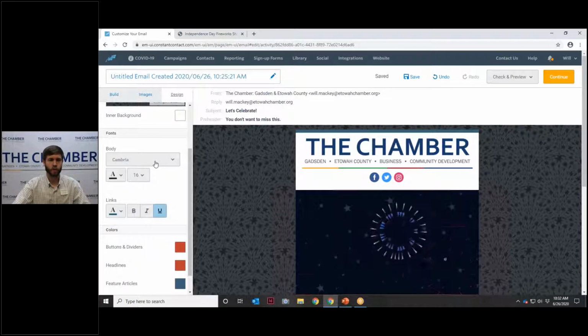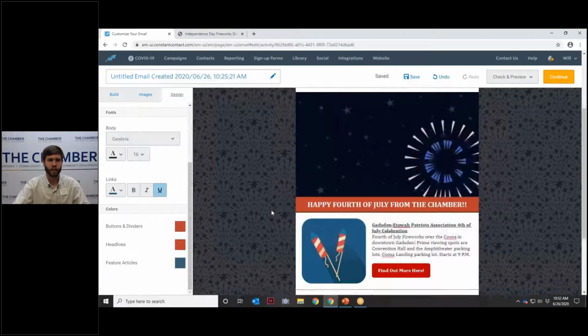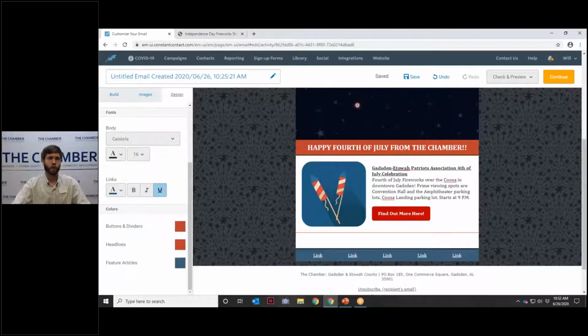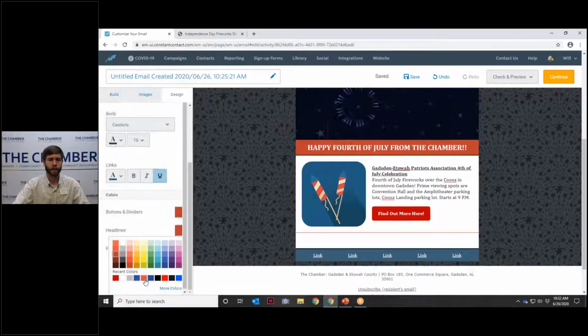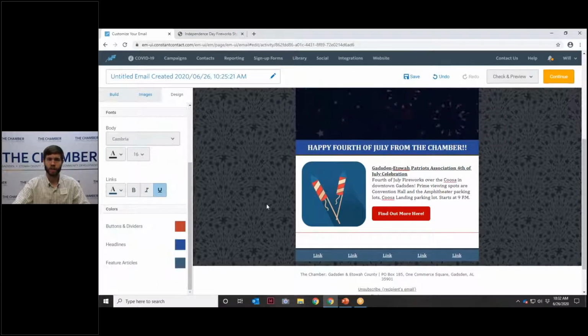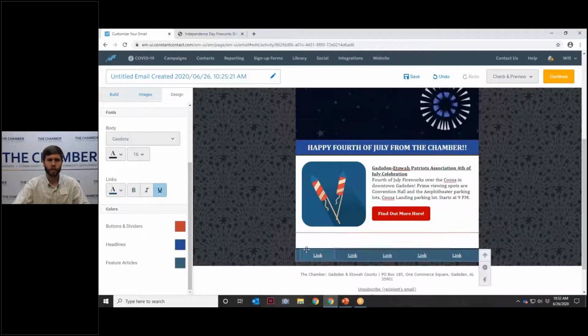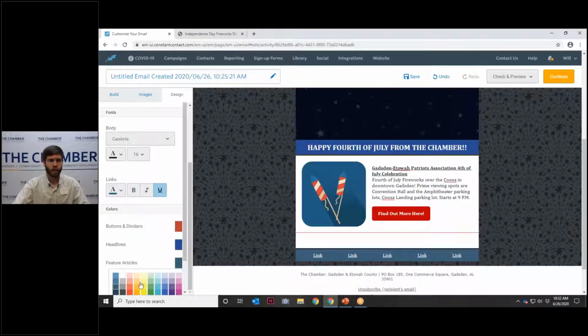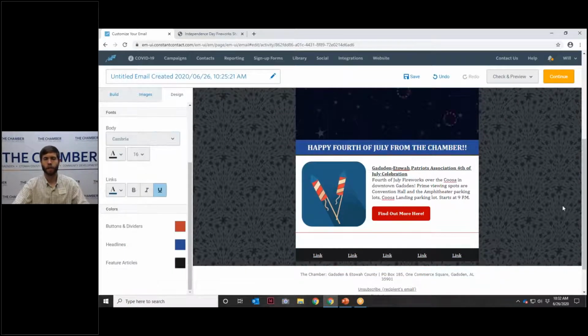You can change your default text whenever you're adding text or any text. So for headlines, that should be right here we're looking at. Yeah, and you can change colors that way. Let's do blue. That sounds fine. Yeah, some good red, white, and blue. Featured articles down at the bottom. Change that to, let's say, keep that black. That white on the black pops pretty good.